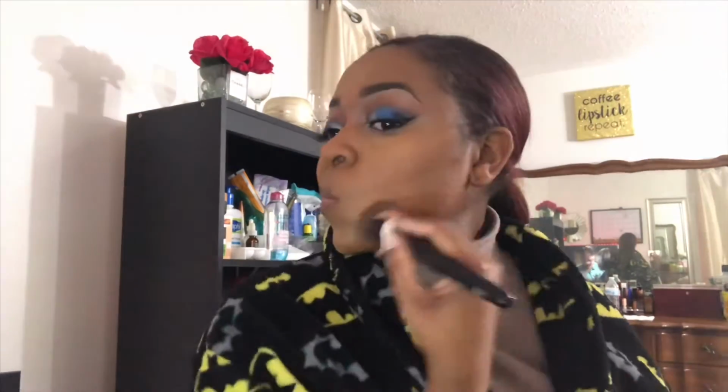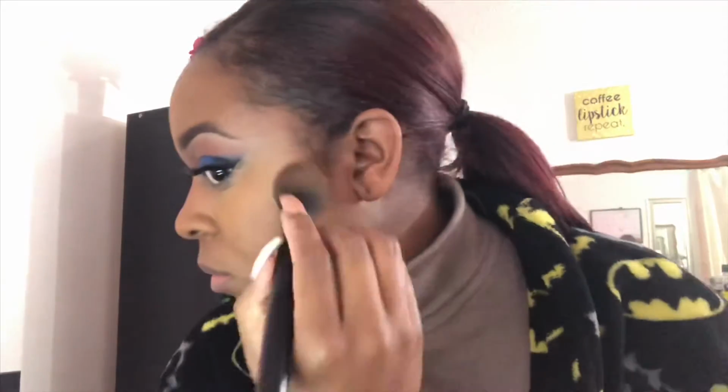Now that I've let it sit for a few minutes, I do like to just go ahead and wipe it off as usual. I did forget to mention that I did put my lashes on prior to doing my face, but I don't remember where they're from. But most likely they are from, I believe it's the Salon Perfect brand or Kiss in Natural. And now I'm just blending out my face with that same brush that I used to apply the powder as well as the bronzer.